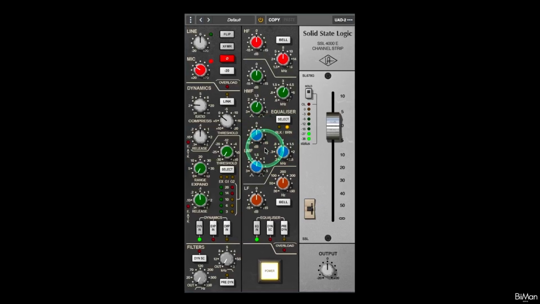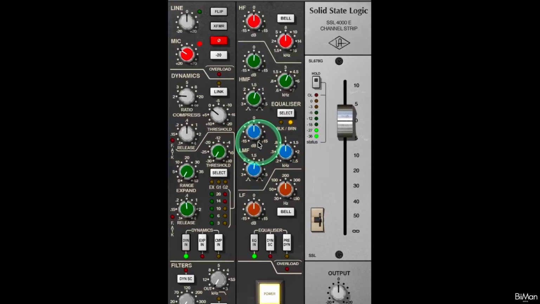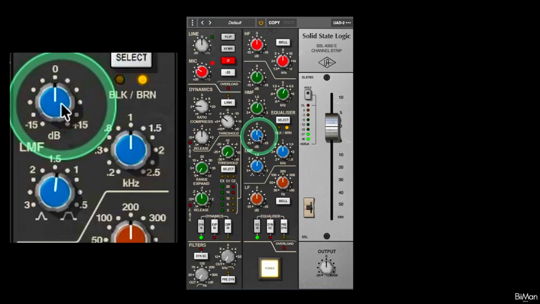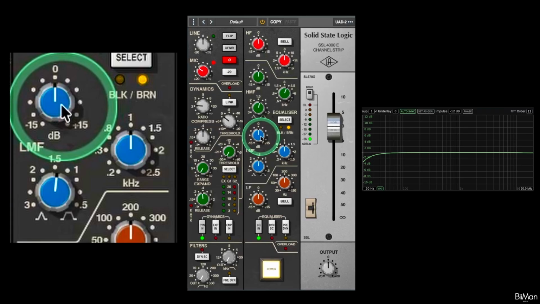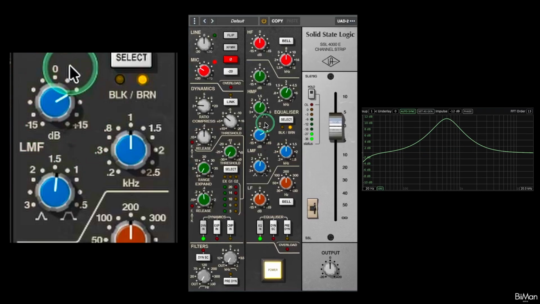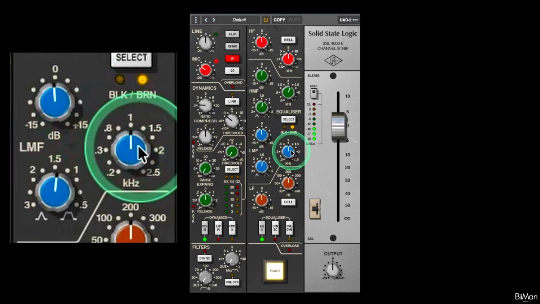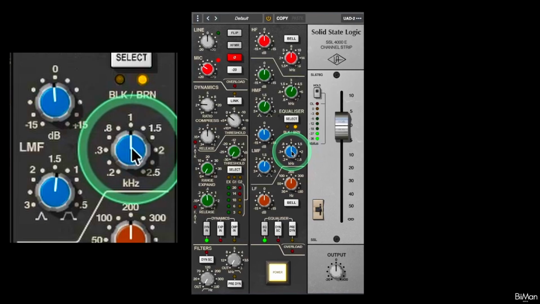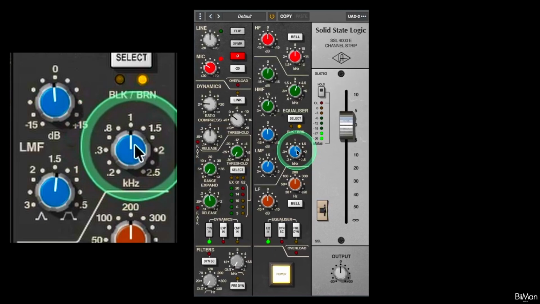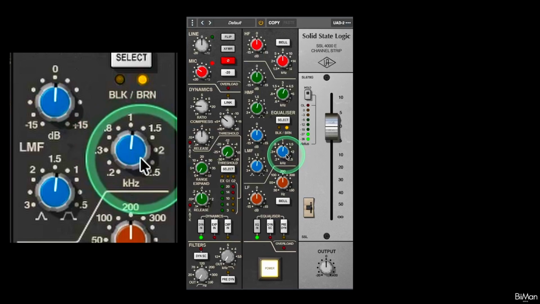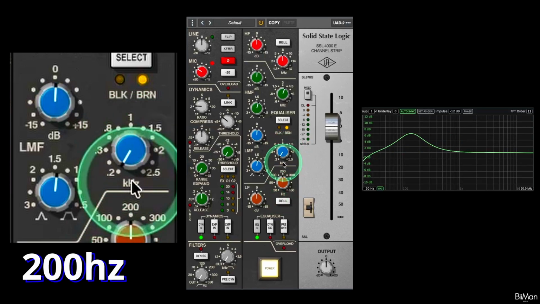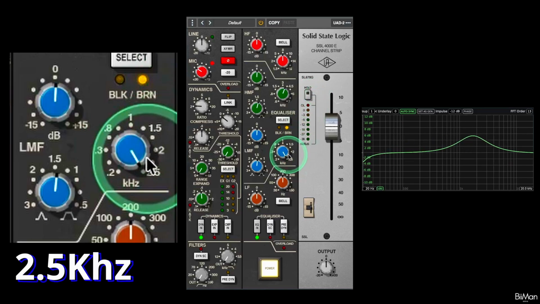Right below is the low mid frequency band in all blue here. Just like above, you first get the low mid frequency gain. This control determines how much the selected frequency gets boosted or attenuated. Below that on your right, you have the low mid frequency select. This does the same thing as in the band above. The available low mid frequency range goes from 200 Hz to 2.5 kHz.